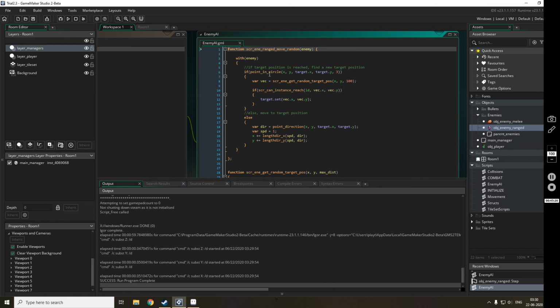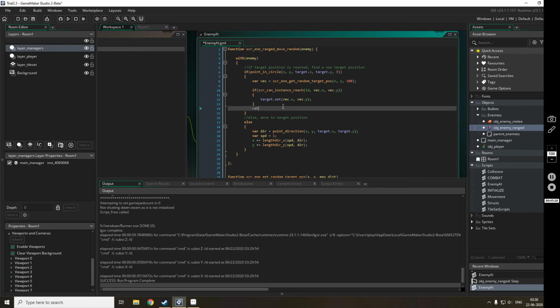If point in circle, then it will return false, and if it is moving to the target position, it will return true. At the end it will return, so this is just a default return. I think even if I don't do it, GameMaker by default returns 0, so 0 is equivalent to false. So here I am returning true and here I am returning false.